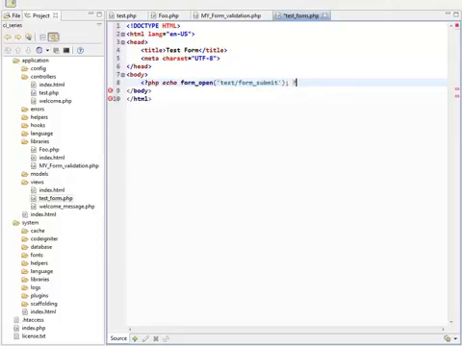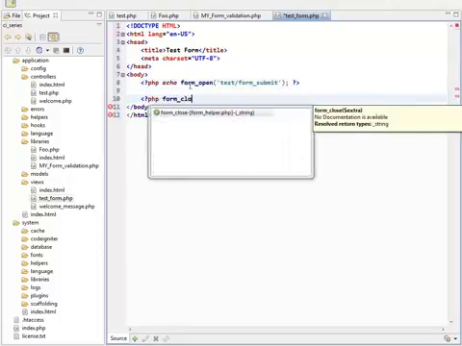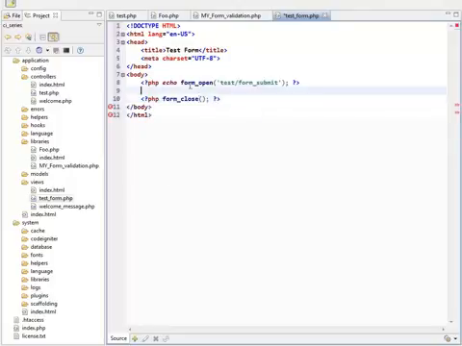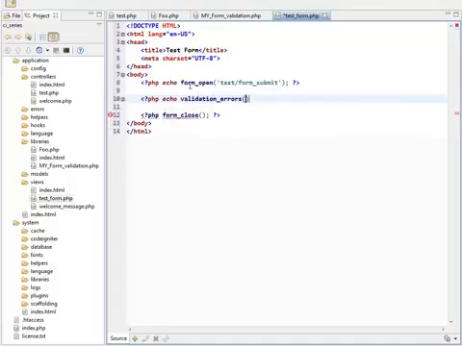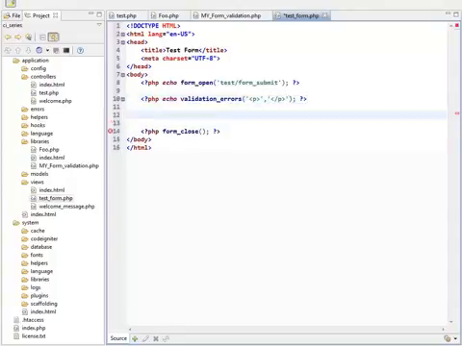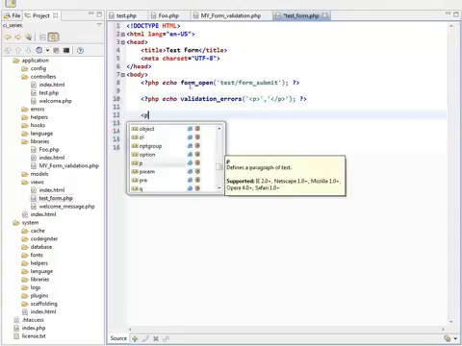So I can use these functions without having to explicitly load the form helper. But just to be sure, you might want to do that too. So the validation library also gives us this validation errors function and these enclosing tags we provide.